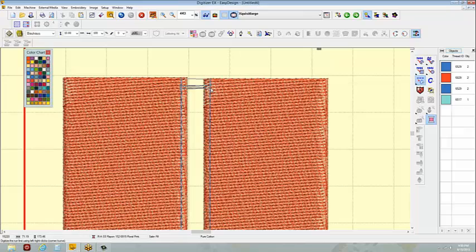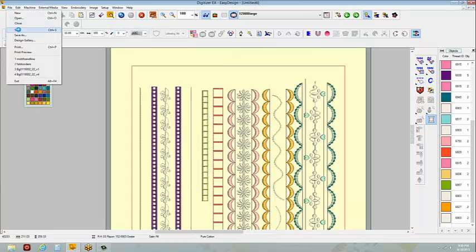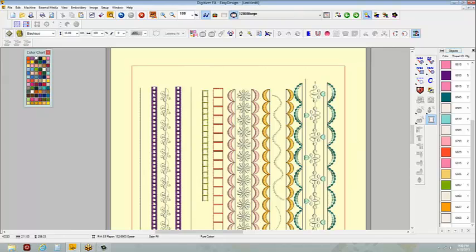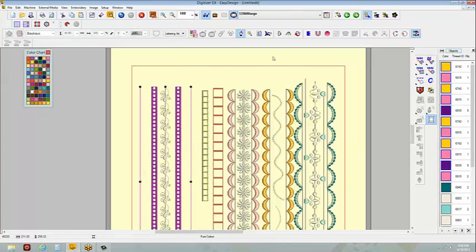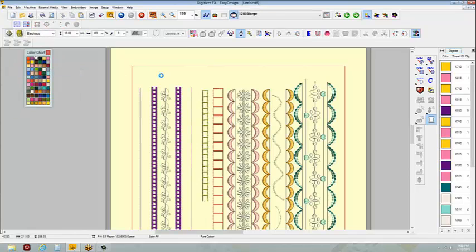Okay, so you could make this any pattern that you wanted, and then add your entre-deux stitch to it. I'm just going to grab it and copy it, right? And we'll save that. And you can add entre-deux to this.